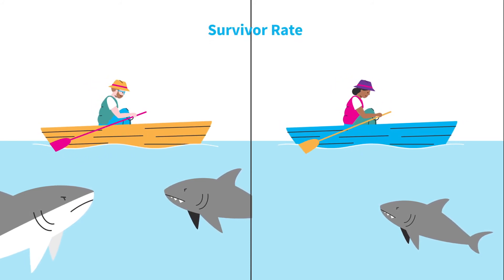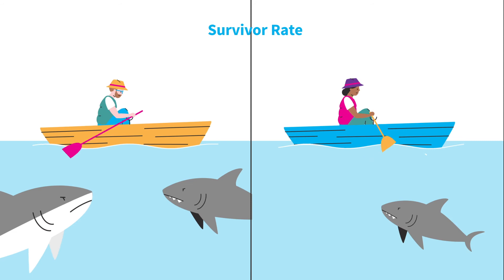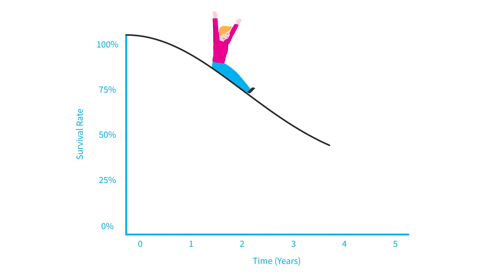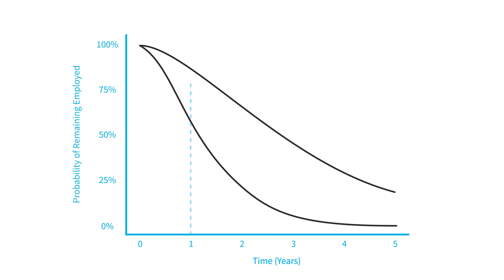The survival rate is the probability that the event does not occur before a time point. The survival rate at the start of the period is always 100%. The survival curve illustrates the probability of a participant surviving at subsequent time points. Lower survival rates indicate a greater probability of experiencing the event earlier. For example, the relative probability of survival in employment by tenure in London compared to Glasgow.